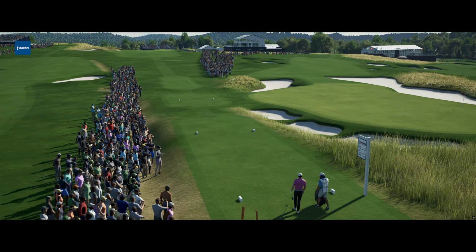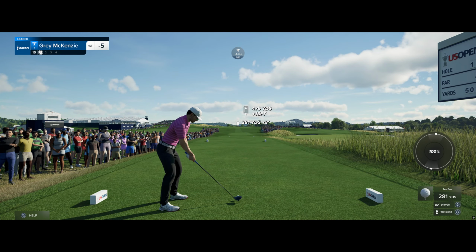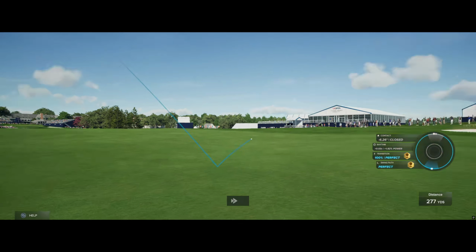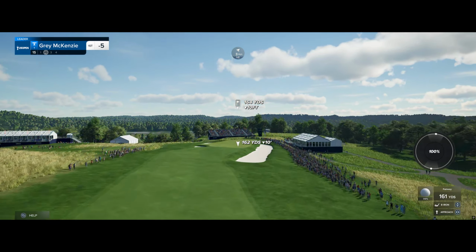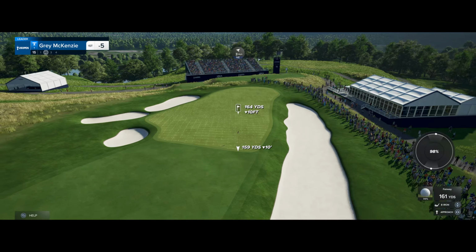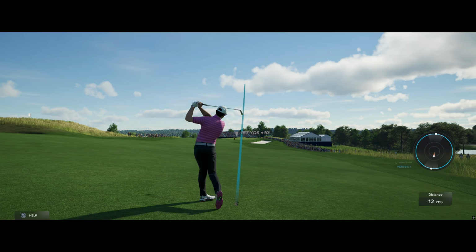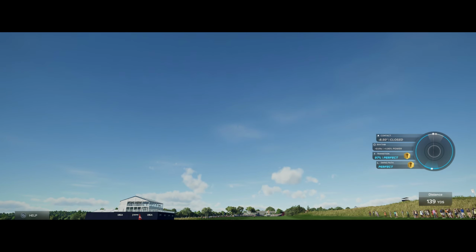Time for the tee shot on this par 4 hole. The fairway cambers from left to right, and this green in the distance sits below you, so you can chase on your second shot into this green, especially to a front pin. But when the pin is all the way back, it forces you to deal with that bunker on the right and attack that pin by landing it in the center of the green or deeper. Yeah, oh no, this one's left.